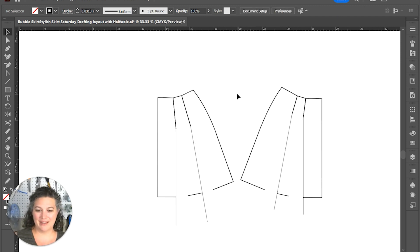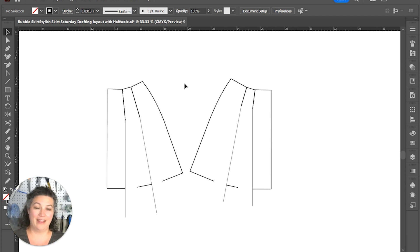That's going to be my lining layer. I'm not going to worry about tracing that out yet because I'm going to do that after I make the top layer of the bubble skirt. I think I'm just going to go a little crazy and do a full circle bubble skirt, but I do want a little bit of gathering at the top — I don't want it double, I think I want about one and a half times.